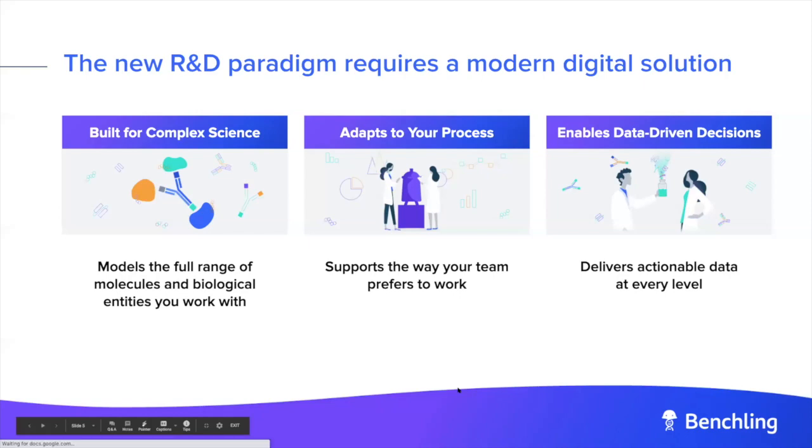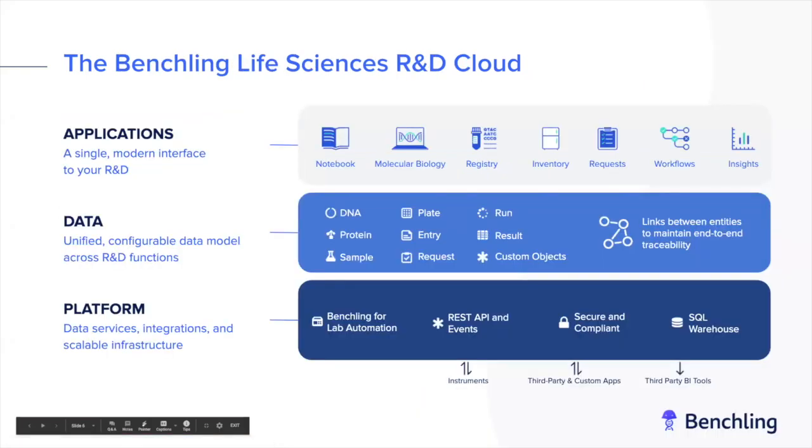And that's really why we built the Benchling Life Sciences R&D Cloud. Benchling's 7 applications span the R&D process from molecular design, experimental tracking, data acquisition, and process management. All 7 of these applications are built on top of a common unified data platform, meaning that data input in one application can easily flow through and be referenced in all other applications. This unified platform also houses an ultra-configurable data model that is able to map to each team's unique scientific and operational requirements, and ultimately makes it possible for us to query the system for extra intelligence using our Insights application.